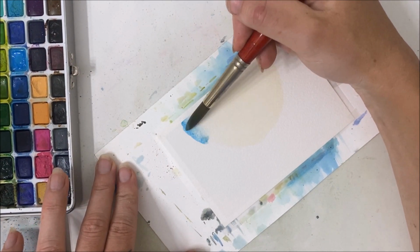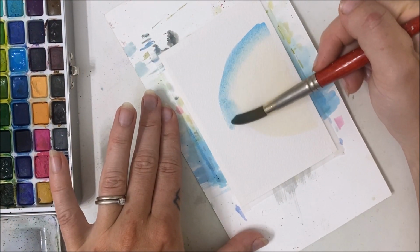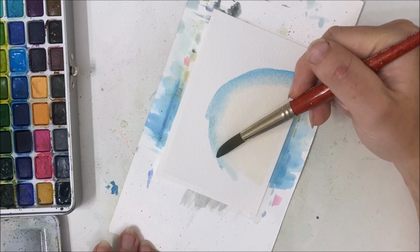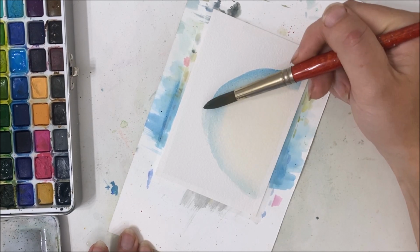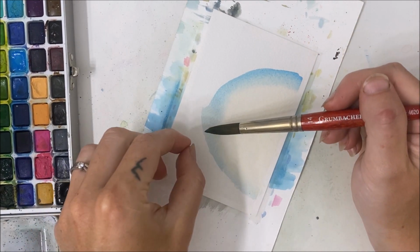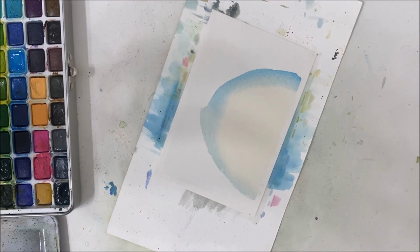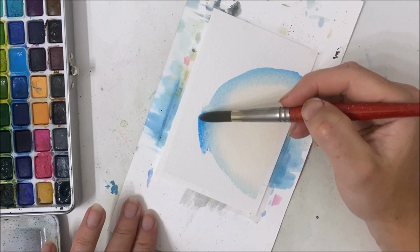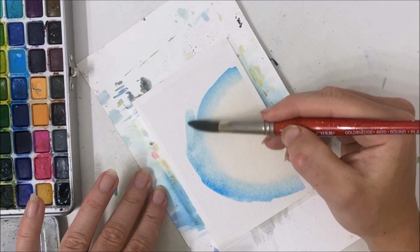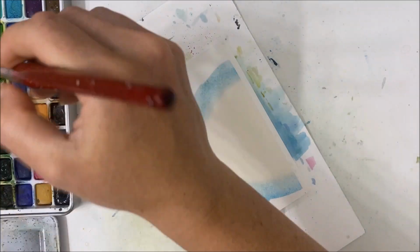and I find that it's easier to point my brush outwards rather than going like this. Because the tip of your brush holds the pigment the most, or like where it concentrates when you lift it off, it will stay towards the outside and create hopefully a fluid gradient. So basically we are just getting progressively darker as we move out.